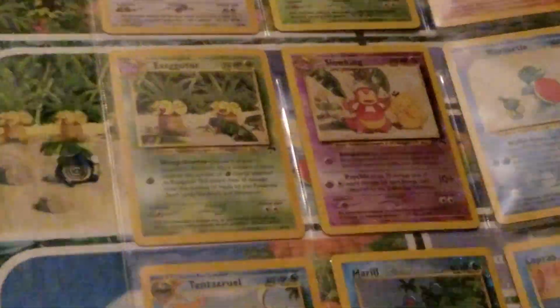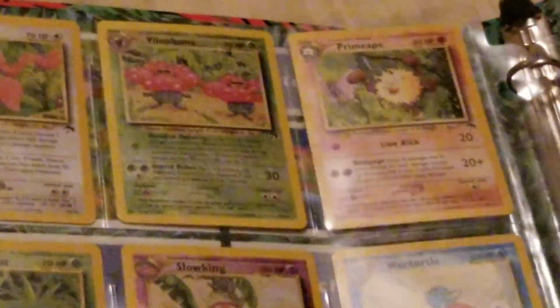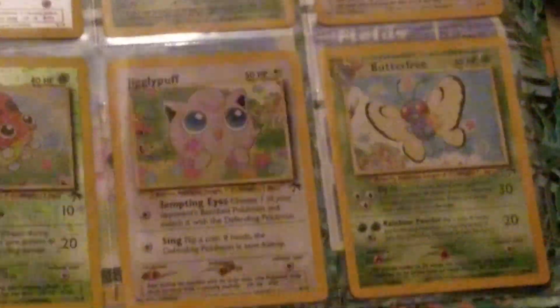We got Lickitung, Vileplume, Primeape, Executor, Slowking, Wartortle, sorry for the glare, Tentacruel, Marill, Lapras. Here, get closer over here. Mew, that's a really cool Mew. We got Pidgeot, Onix, Togepi, Ivysaur, Raticate, Ladybug, Jigglypuff, Butterfree.